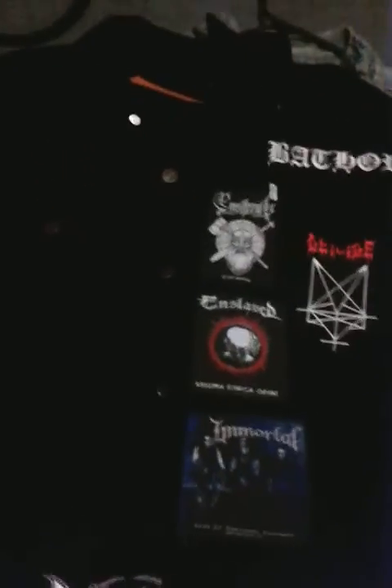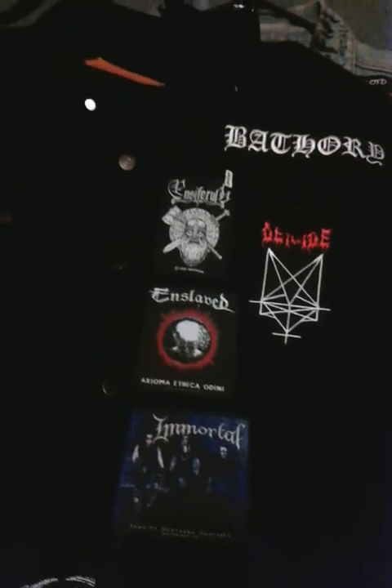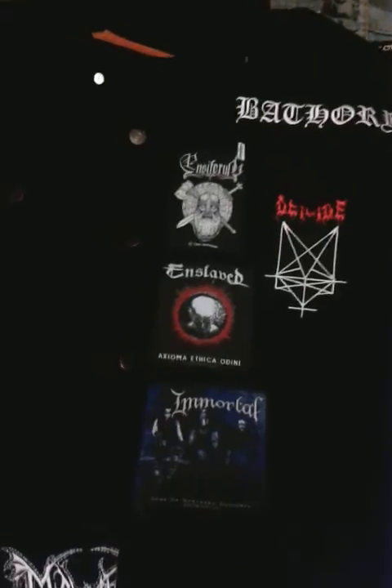The other jacket that I've been wanting to show you for a while — I finally have it and I'm able to show you. It is my black Levi jacket. This is it in the process of me making it. I've got some patches on it right now but just not enough, so hopefully it'll be coming out good pretty soon.